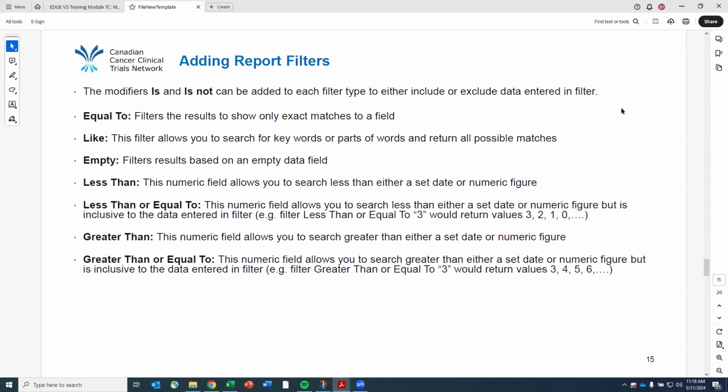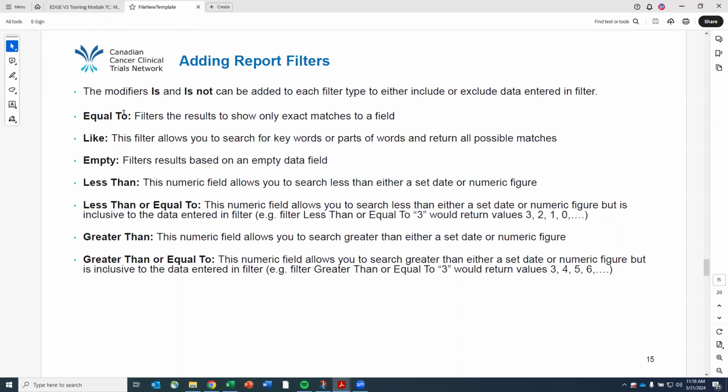Okay, so when you're adding filters to reports, there are a couple of different modifiers in Edge. The first one is "is" or "is not." When you add a filter, the first option is "is" or "is not," and that affects how the next modifier works.